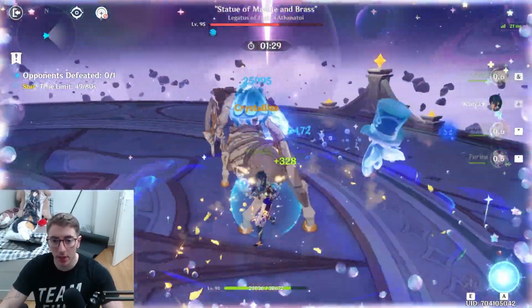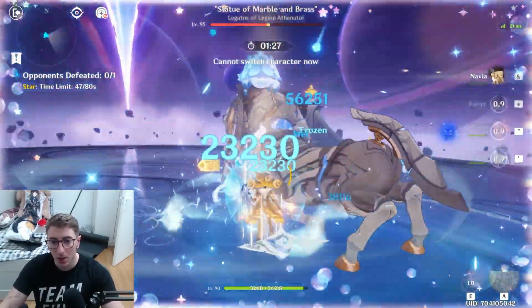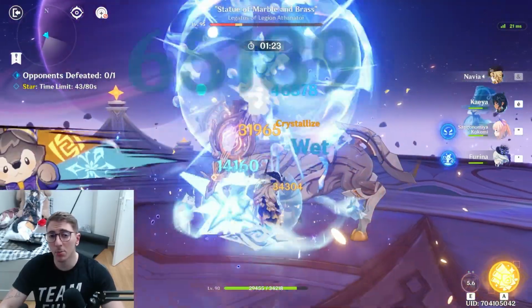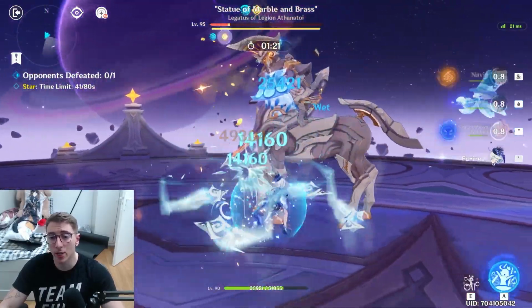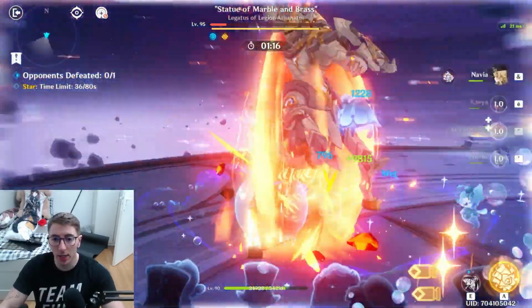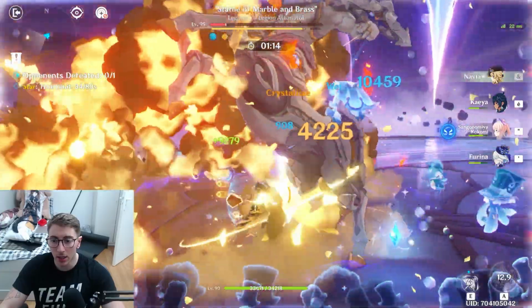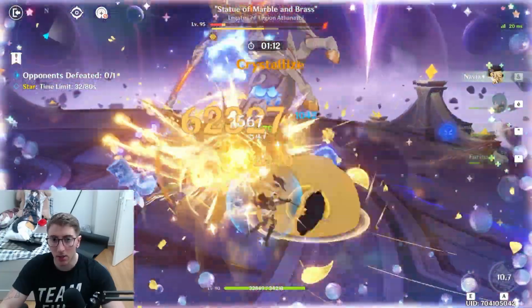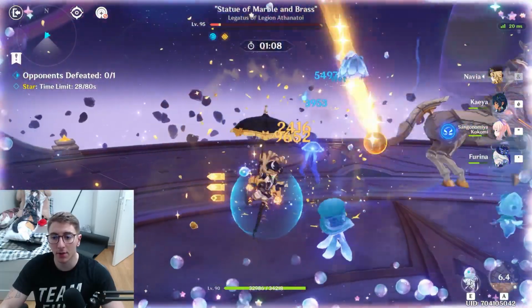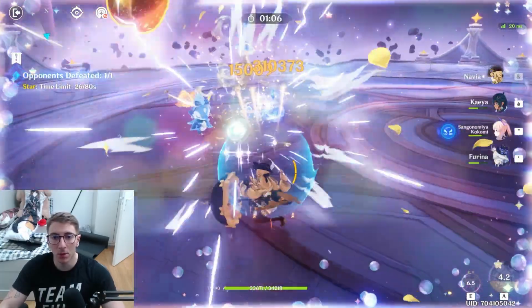during the downtime. It takes a decent amount of damage as well, so if you manage to grab a few buffs from the blessings, it's gonna be pretty fast once you break down the shield. And yeah, honestly, it goes down pretty fast with Navia solo, so you don't even need that much more. And boom.